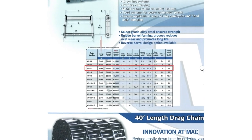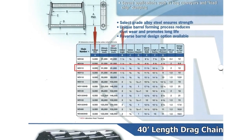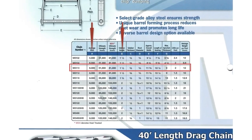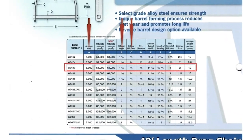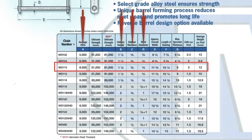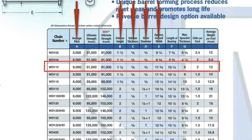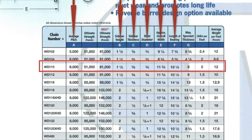So comparing our measurements to our chain spec sheet, we've determined that the chain is WD-110. WD-110 has a 6-inch pitch. It has an 1.5 inch high sidebar. The sidebar is 3/8 of an inch thick. The rivet diameter is 3/4 of an inch.